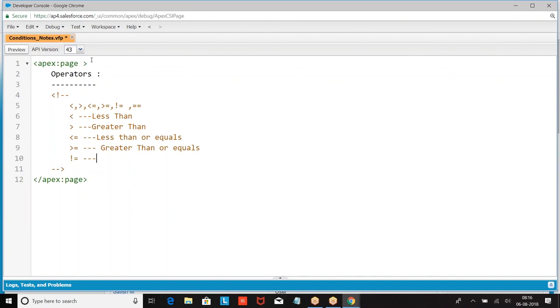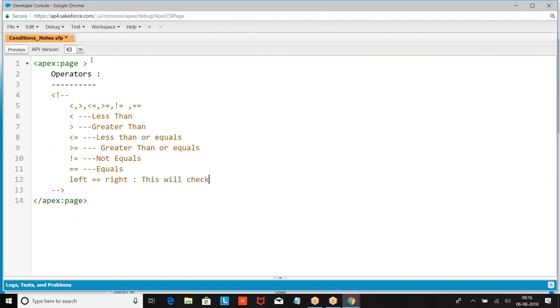Not equals to, equals. Out of these, the special symbol we have is the double equal to. Left double equal to right.